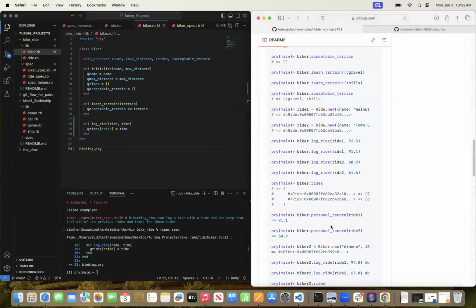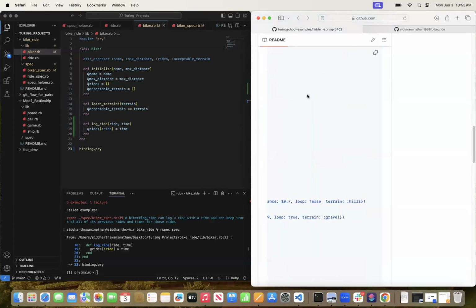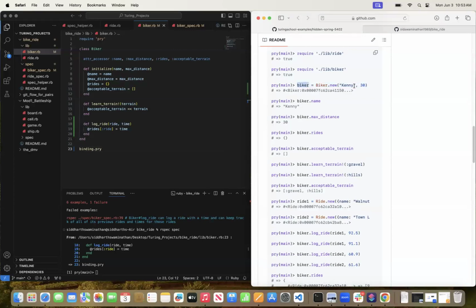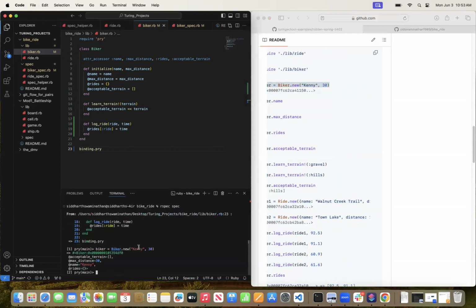And now let's go ahead and create a ride, but we've got to create a biker as well. So let me go back over here. Let's create a new biker instance. Oops. Let's grab this guy. Now we've got our new biker.